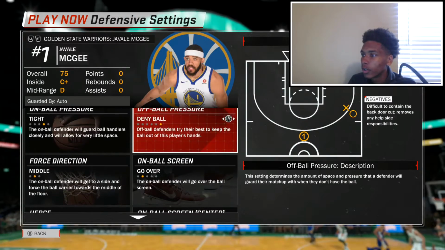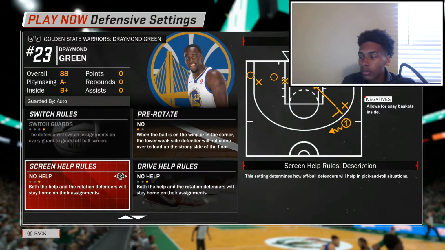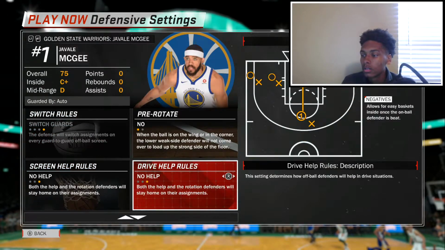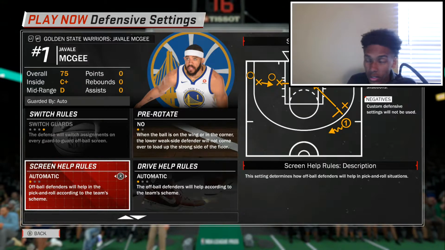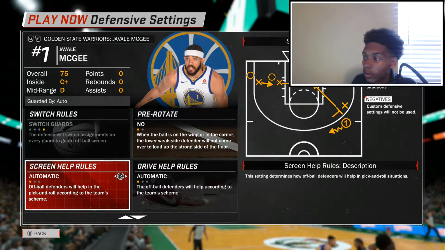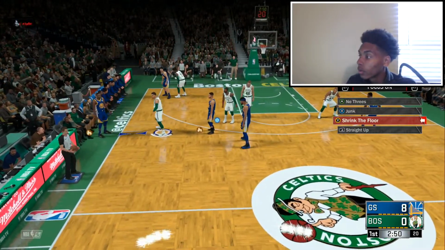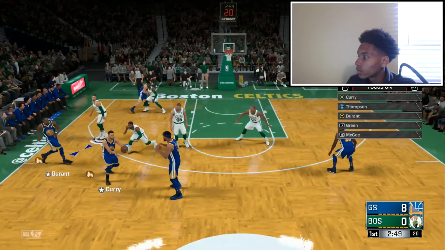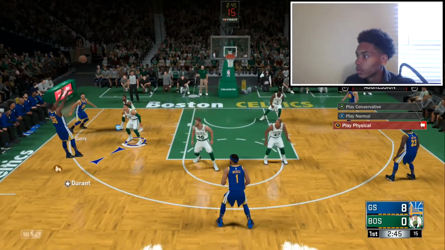And for Draymond Green and JaVale McGee, make sure you put the no screen help and drive rules to automatic. That way you can be able to shrink the floor when you get into the game for your point of emphasis. And I'm gonna show you guys that right now. There we go. So make sure you put your focus on to shrink the floor, and make sure you put your aggression to play physical.